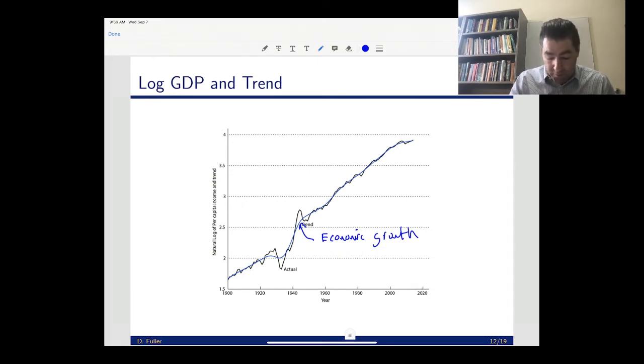Now, of course, the actual line deviates from that trend on a year-to-year basis, quarter to quarter, month to month. There are little movements up and down in the variable that reflect various shocks to the economy. It's those deviations from the trend that measure our business cycle. So if I draw a line here, you've got a deviation from trend. The actual is different than the trend value, and that is precisely what we call the business cycle.